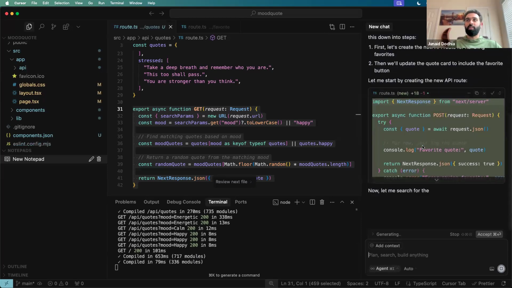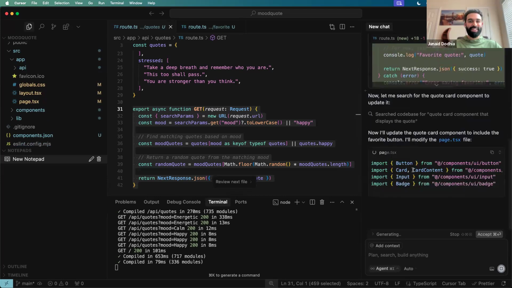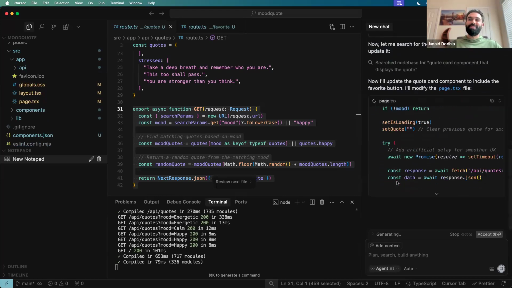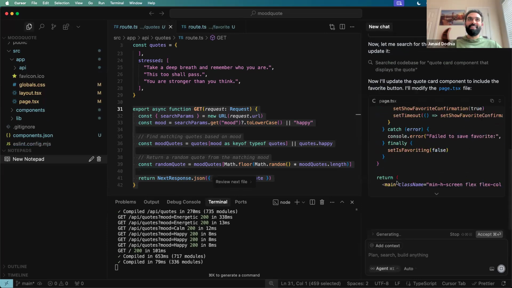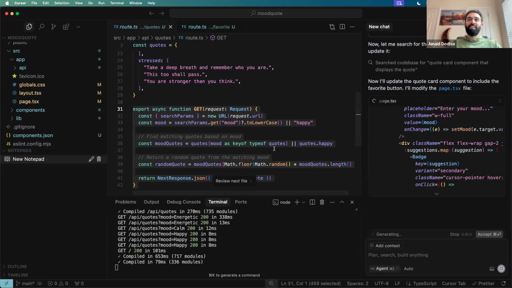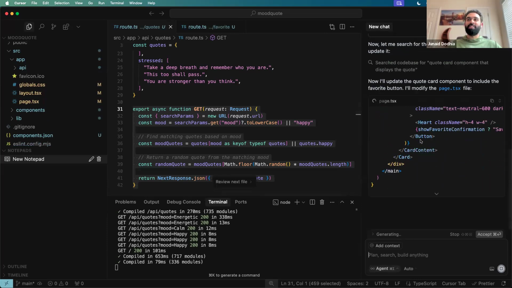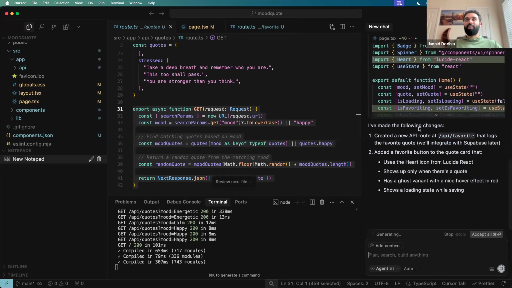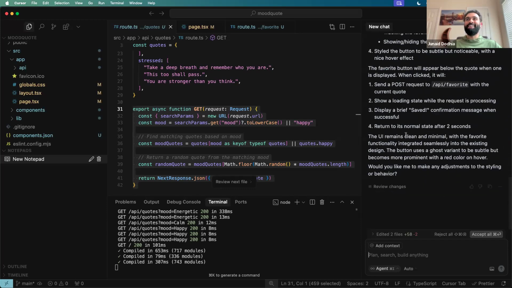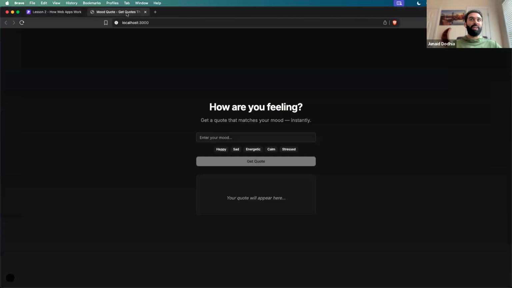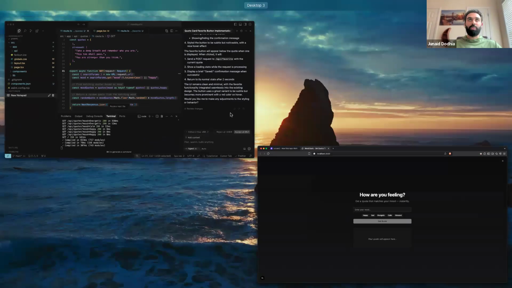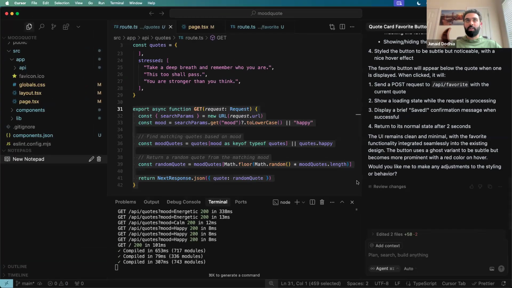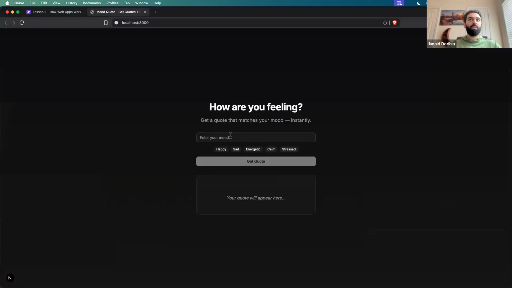Wow, now it's suddenly faster than expected. Yes, all this code generation, it would take me so long to write all this. But okay, let's go back to the code base and see what it has done. I think we need to hit accept and let's look at the code base. Let me see what's happened.